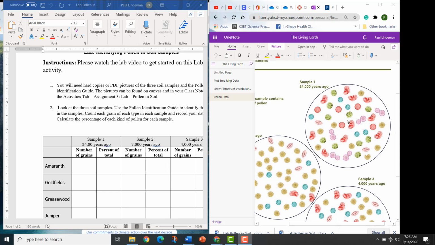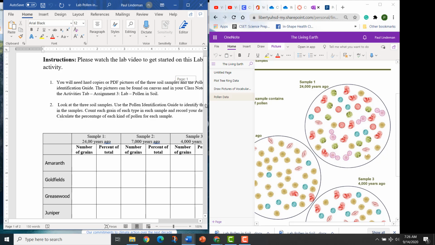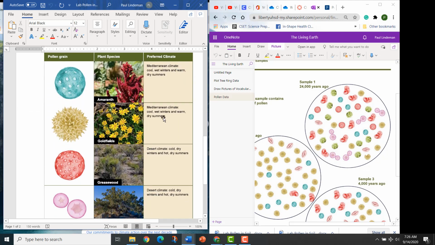What we're going to do first is just count the pollen grains from 24,000 years ago. I left off the 0, gotta fix that. What I need to do first is figure out what pollen it is. I'm going to go down to my pollen data and count this one right here. The reason I'm picking this one is because it's the hardest. I have 2 things here, so I need to find that over here. I'm going to insert my draw technique so I can cross them off as I go, and I'm going to pick red because that's easy to see.